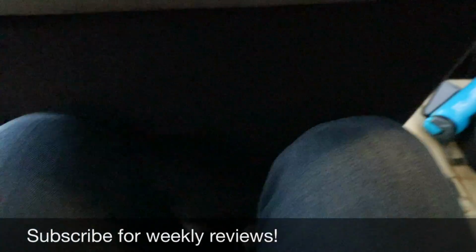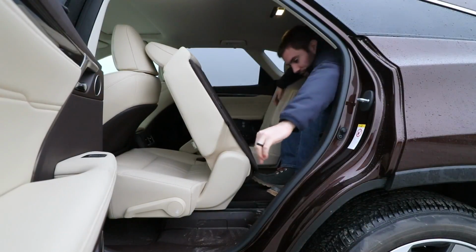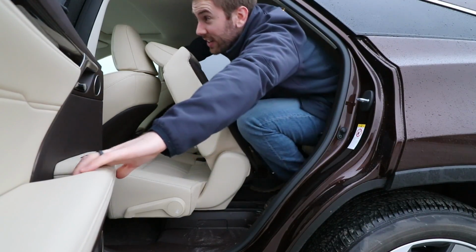Okay, well, my knees are up against it. I'm actually kind of holding them out of the way, and my head is right up against the ceiling. I feel like I've got to really bend over, so I definitely don't fit at 5'9". This is definitely a very tight third row. Small children, and that might even be difficult for them. But hey, if you do actually get somebody back here, you've even got a cup holder in the middle. That's no bueno.